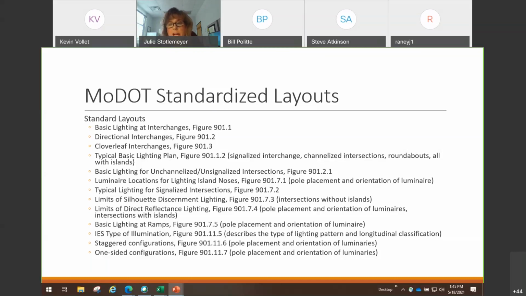So if something's not quite right or you need to move a pole because you have something in your way, like a sign, or something harder to move, maybe a culvert or a drainage structure right where you need to put the light, it'll give you the ranges where that maximum light occurs, like I talked about, those 7.5 mounting heights side to side, and the throw out into the roadway. That way you can adjust the poles a little and still meet the average maintained intensity, uniformity ratios, and minimum intensities that I talked about earlier. So there's really a lot of configurations already out there for you.